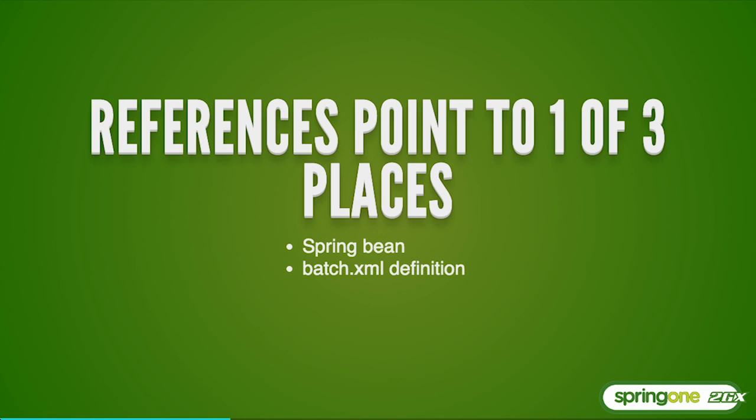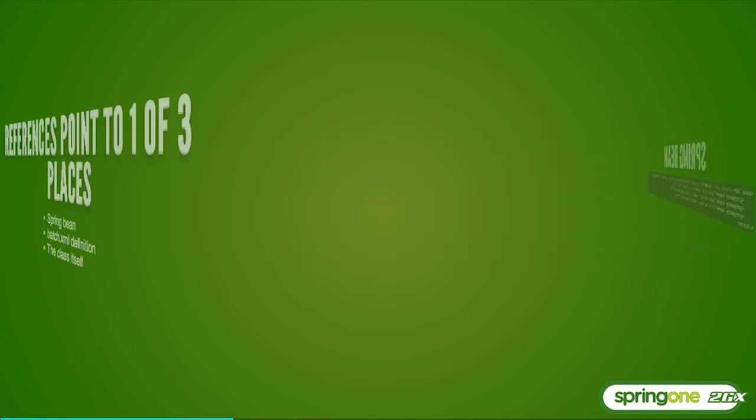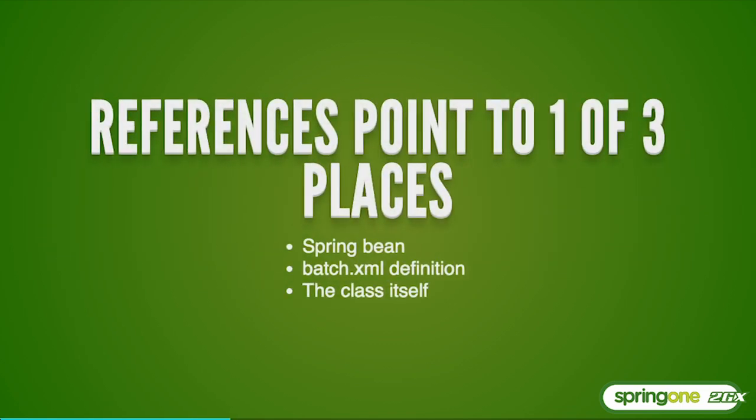Another option is there's a new configuration file called the batch.xml. We'll look at an example in a minute, but essentially it provides a mapping between names and class names. The last option is you can actually just drop the class name itself into that ref element and not even use any of these other options. Are you saying that those are three places within the JSR or three places within Spring Batch? Yes. The last two are JSR specific. For the top one, the JSR explicitly says that the order of where we look for those names is an implementation specific option, which in our case is Spring, then the batch.xml, then the class itself.